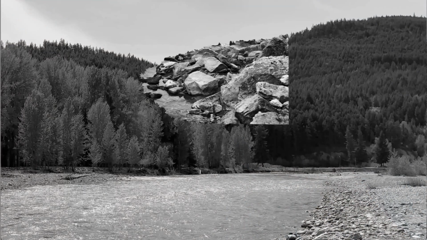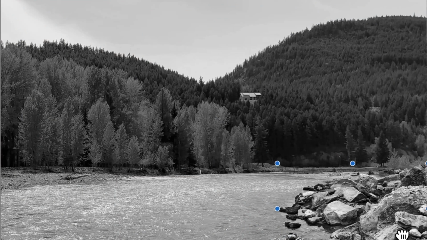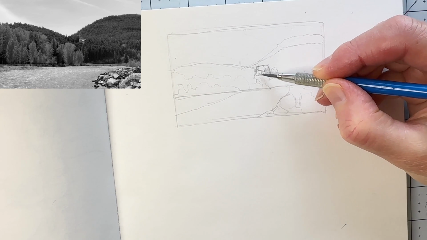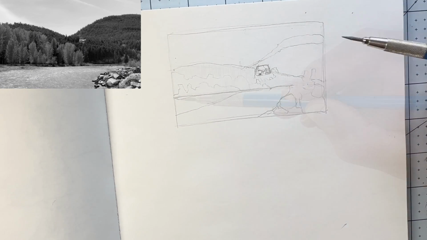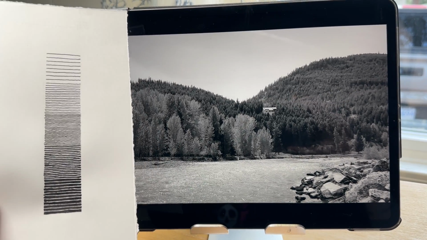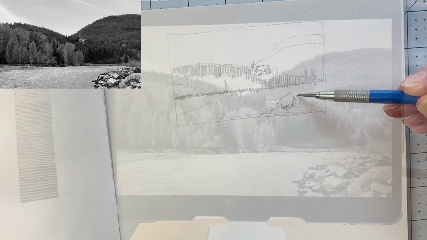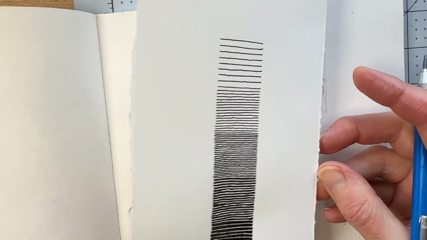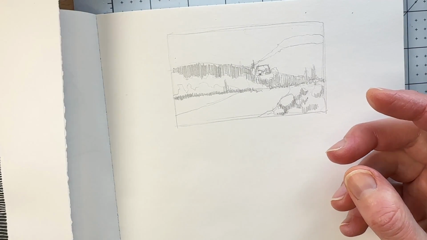We said it needed a foreground, so let's put one in. In our thumbnail sketch, we'll map out the key elements. We also said the focal point would be the house. To be successful with our rendering, we'll need to plan the values so they lead the viewer to the house. Values are affected by the light source, so we established the direction of the light source first.